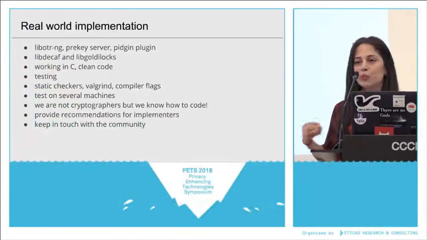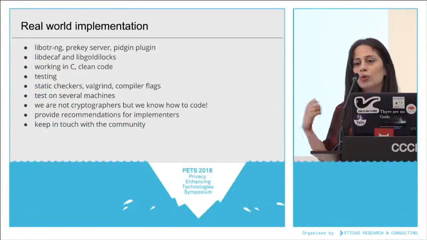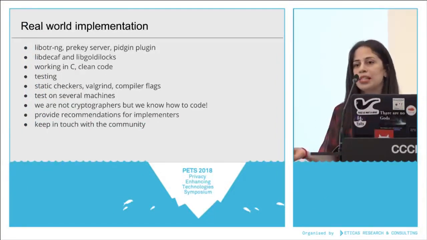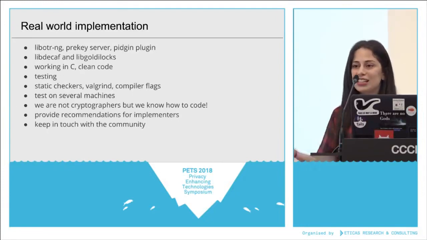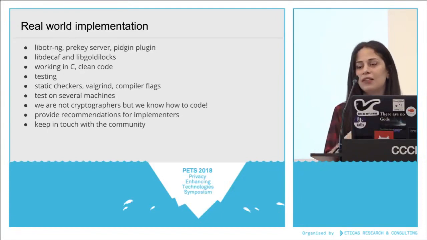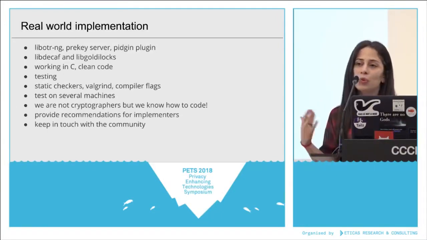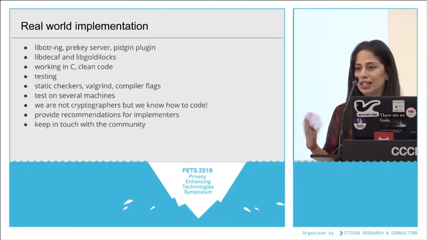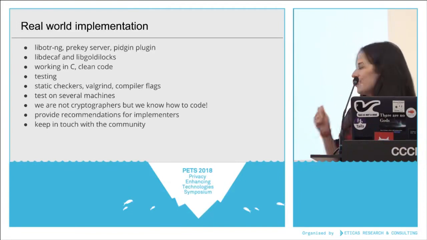And we wanted to provide a real-world implementation of the protocol that could work on most of the operating systems, most of the compilers, and that can just run when an implementer wants to run. And this is one of the insights that we have in OTR before. We also wanted to provide implementers an example of how you can implement this, for example, a plugin for a real-world chat client such as Pidgin.